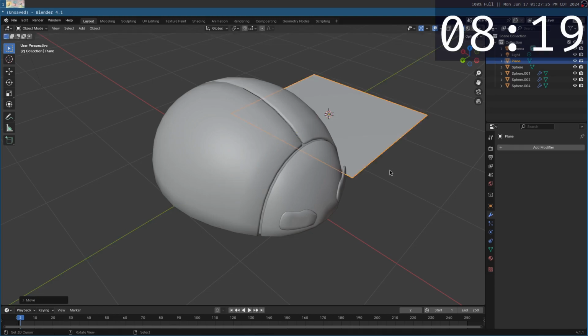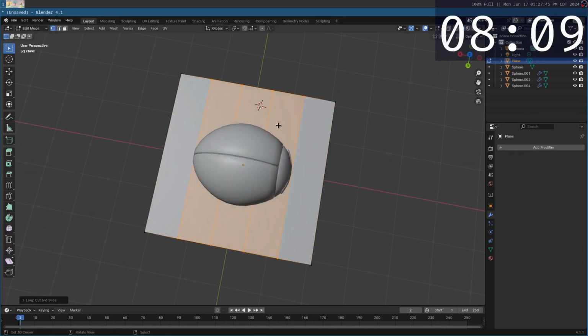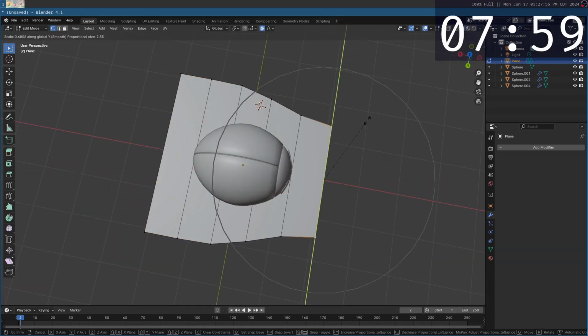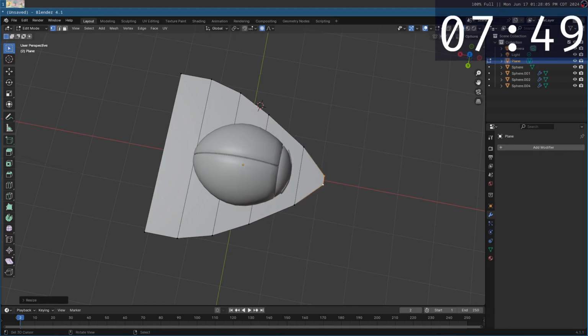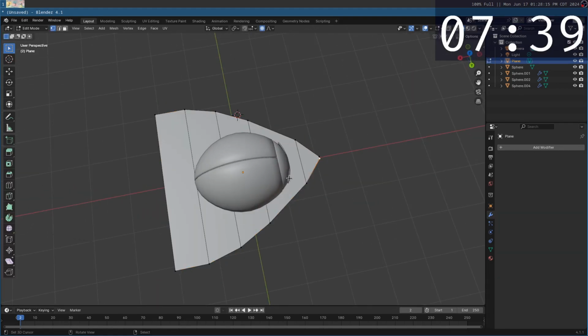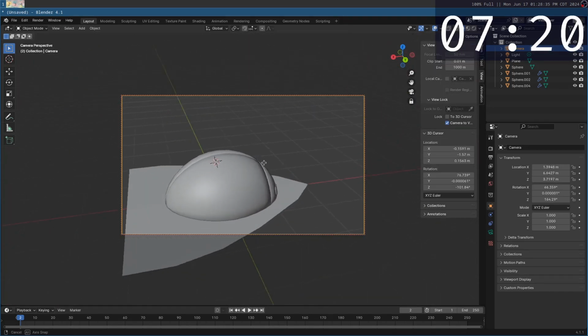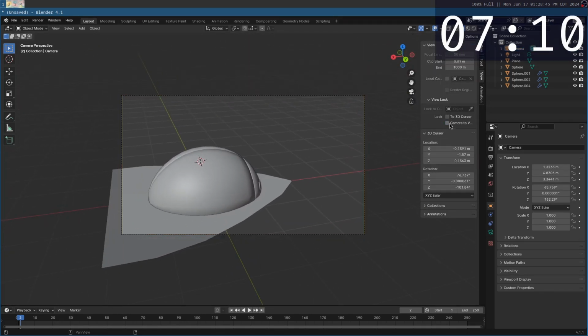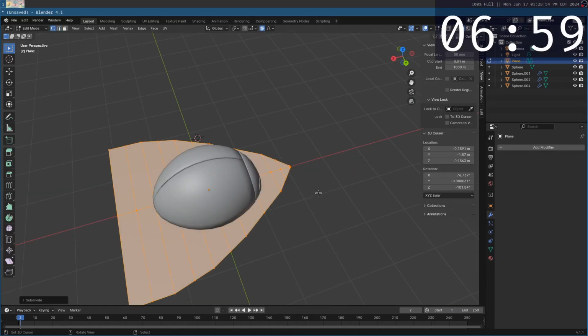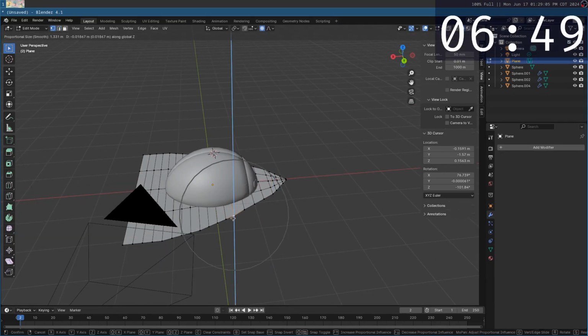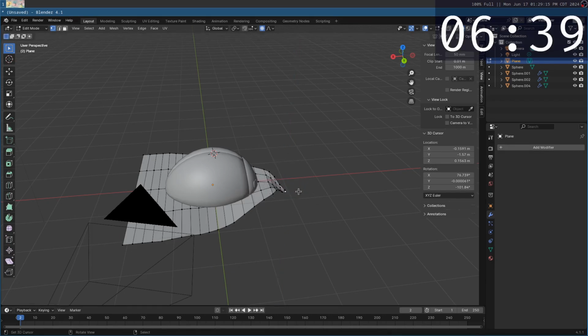For the last 8 minutes of the render challenge, I decided the ladybug needed to sit on a leaf, so I made this quick leaf, which I made with a plane. I made some loop cuts and then used proportional editing to scale it down to create sort of the tip of the leaf. I then added some subdivisions with Control E and then D. And then I grabbed some of the faces down using proportional editing again.